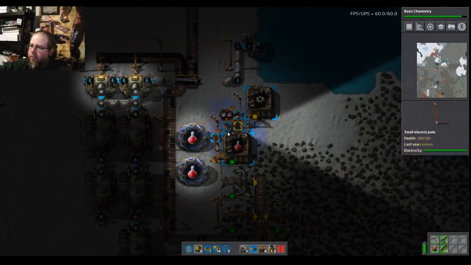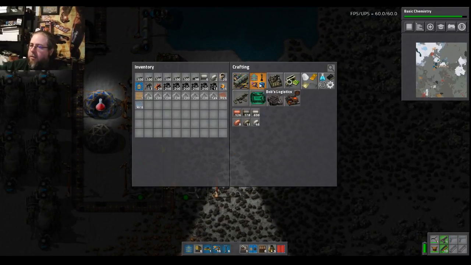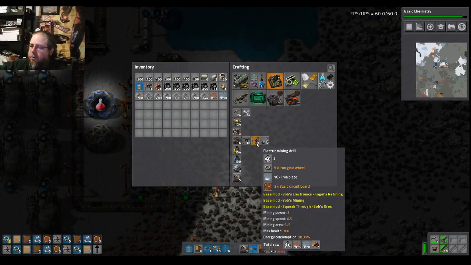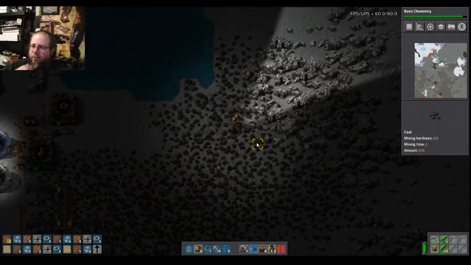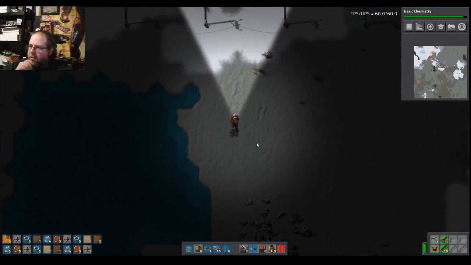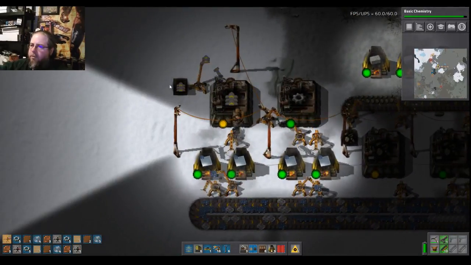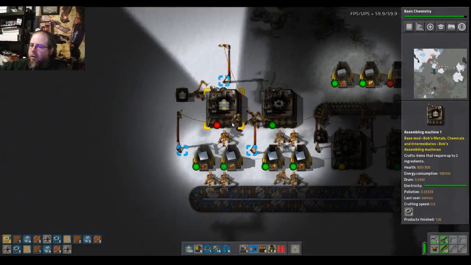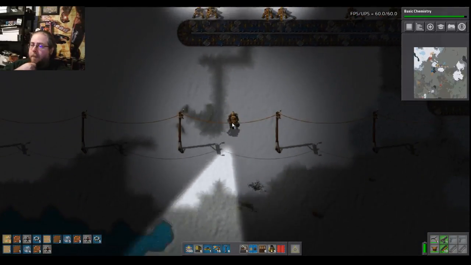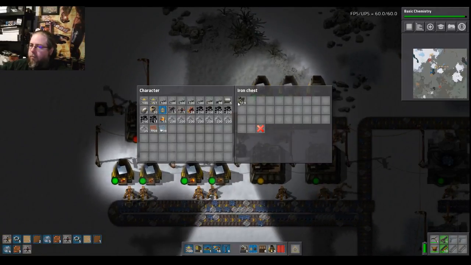This is super temporary right here, so I'm not too worried about it. Can we do some more of these? Yeah, let's get a couple more of those on the works. Let's go see how our early belt system is working, shall we? How many belts do we have in here? Pretty good! Pretty good, boys.